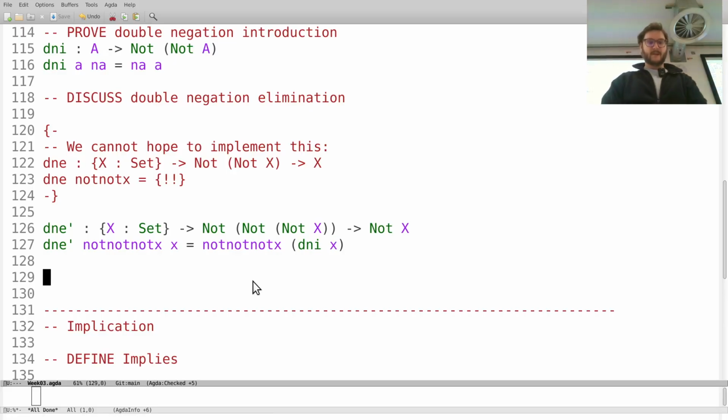Yeah. High-level message: double negation elimination doesn't work for things which are positively bit-bearing. You can't use it to make actual stuff. But it does work for negative things. So refutations, proofs of not something, they don't enable you to build things.